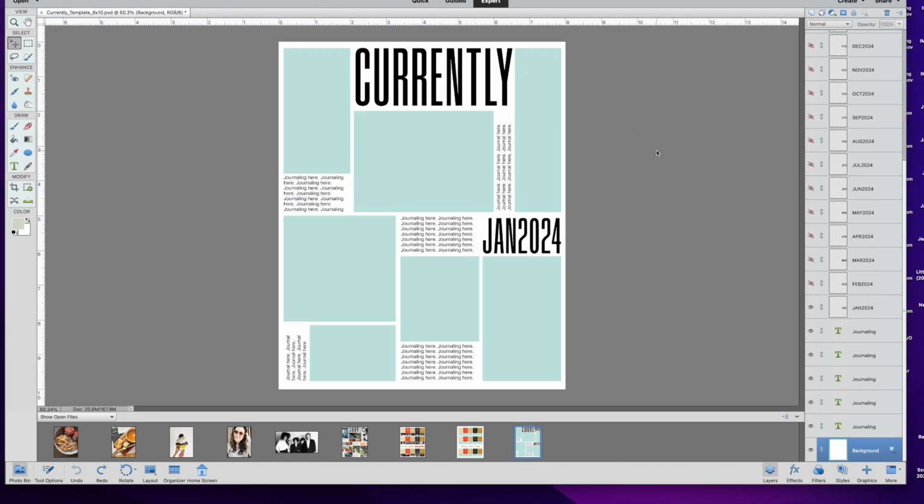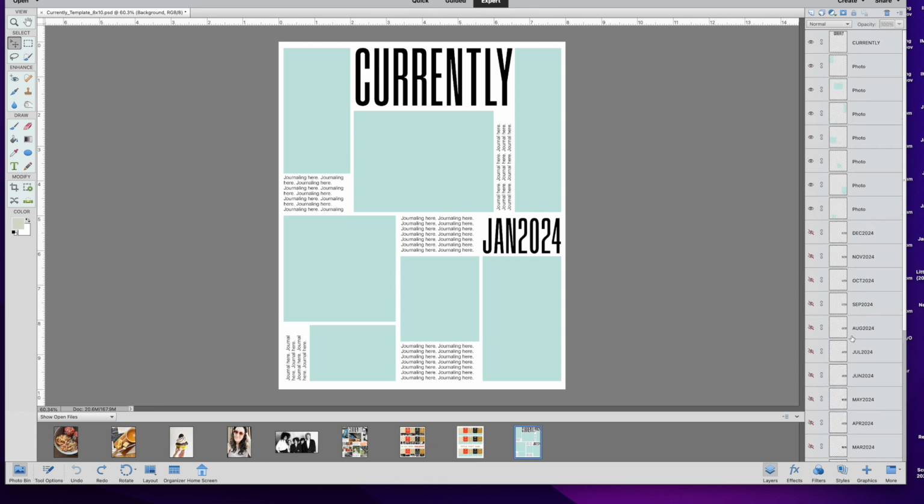Okay, so this is a template I made so that we could get basically a month snapshot into one page. I really love when you can just overview a month or a week or whatever into one page. I think it's just nice and simple. It's less stress, and you don't have to say a lot of things about it. You just put a few photos, a few captions, and you're done. So this is how a digital scrapbooking template looks when you open it up.